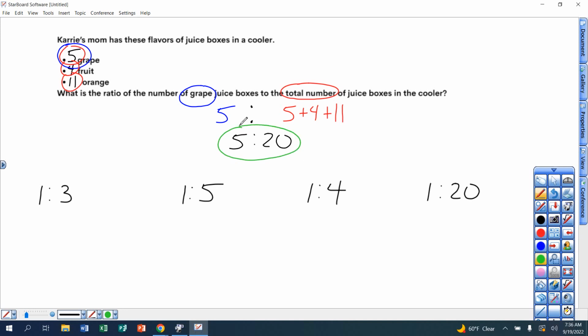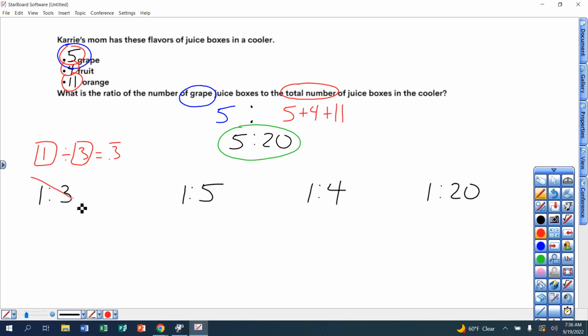So there's one way you could do this. You could crank it out on your calculator. You could find everyone's value. Again, know how to find value. Know how to take that first number and divide it by that second number on your calculator. You could do that for each one of these. Find their value and then find the one that has the same value as 5 to 20. So this one has a value of 0.333 repeating.